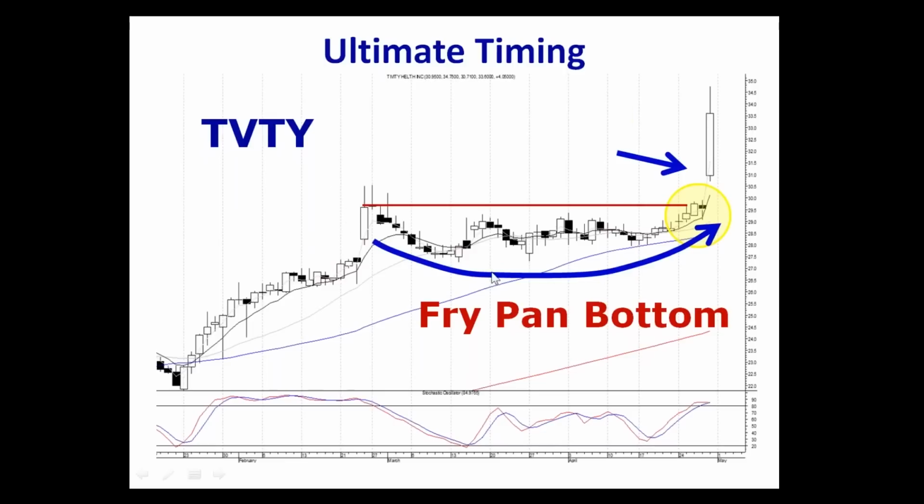This is what happened on Friday on this one. There's a big Frypan bottom. The definition of a Frypan bottom is that it looks like a Frypan bottom. You couldn't trade this one way or the other, except look where you were right here on Thursday. You're right back at the beginning of this Frypan bottom.